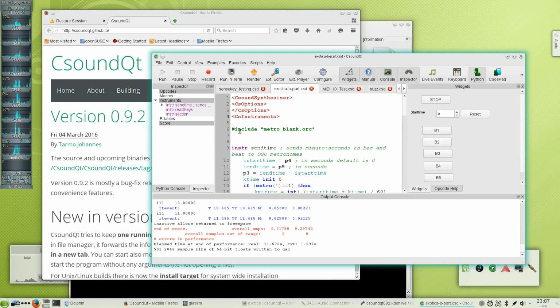Another nice thing also connected to MIDI is that you can, like it was before, control the CsoundQt widgets via MIDI, but now assigning the values is more convenient, and also some errors were fixed.